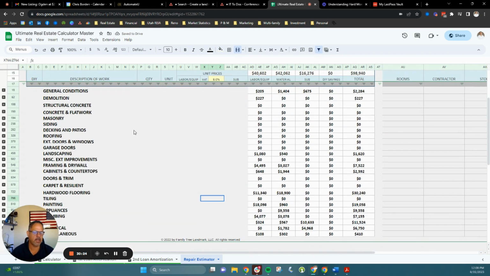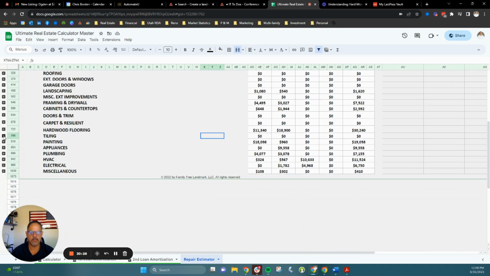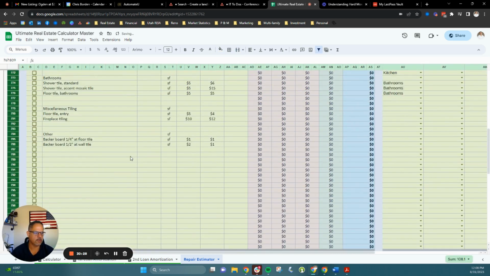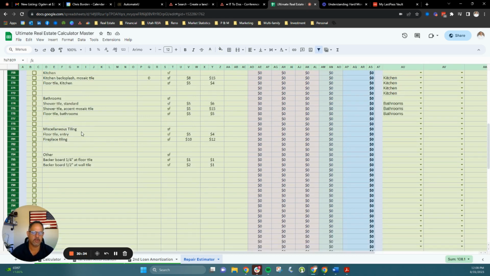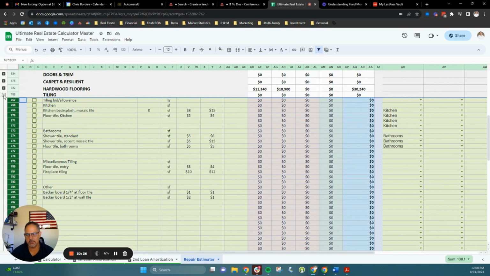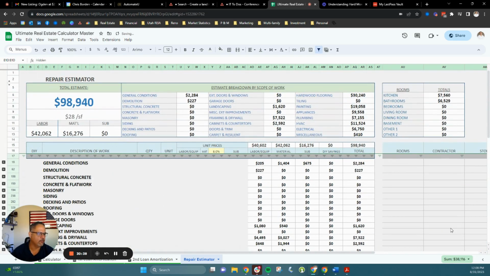So again, this is going to be the full detailed look to see all of the different sections of the house and all of the different finishes that I can possibly put in here. It's going to give you a full detailed outlook of exactly what the expenses are by segment. So you would literally know exactly by segment what my overall cost would be. And obviously I can use this and replicate it from one project to the next project.